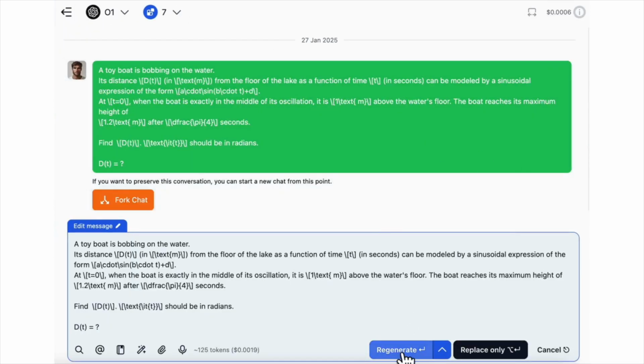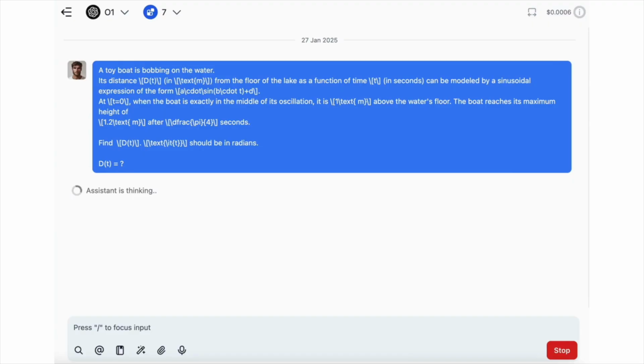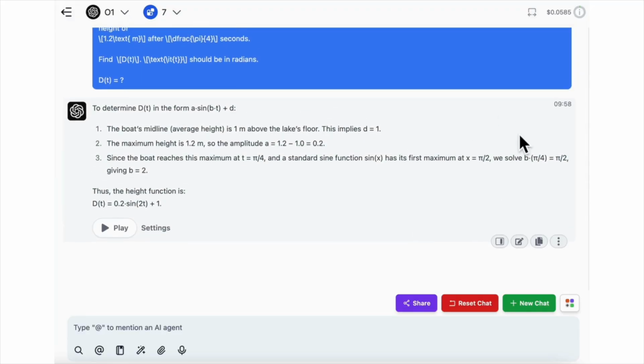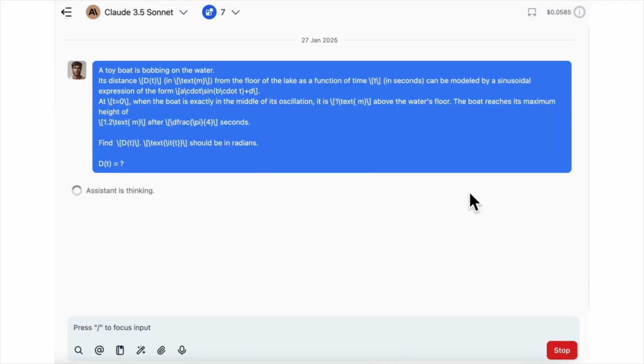All right, now let's check this question with GPT-01. Very fast. I'm still amazed by how quick GPT-01 is. I think speed is definitely one of its advantages. Maybe the next DeepSeek model will improve on its speed. And the answer from GPT-01 is correct. Amazing. All the reasoning models managed to answer it correctly.